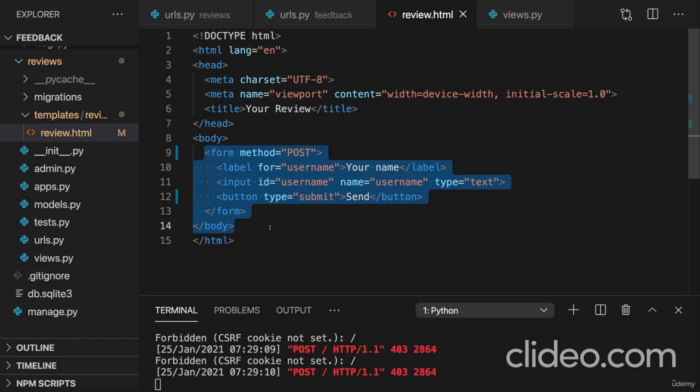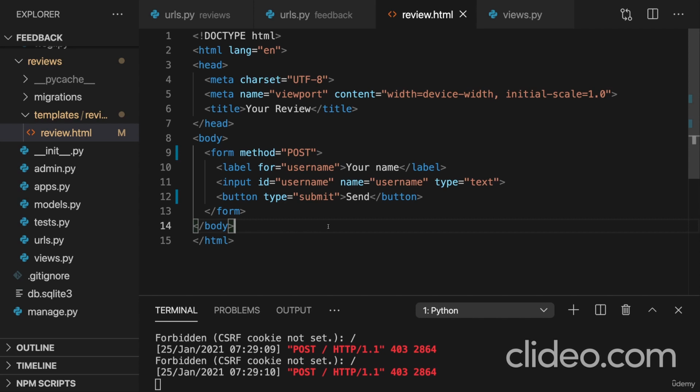If someone then fakes our site and builds his or her own form sending fake or manipulated data, that token will be missing because only the official server, our application, knows how to build that token and how a valid token should look like, because that token is generated on the server. So therefore, only we are able to build forms that include a valid token, and attackers are not.